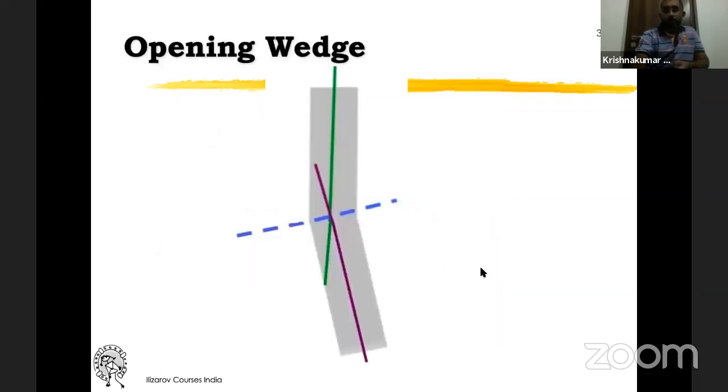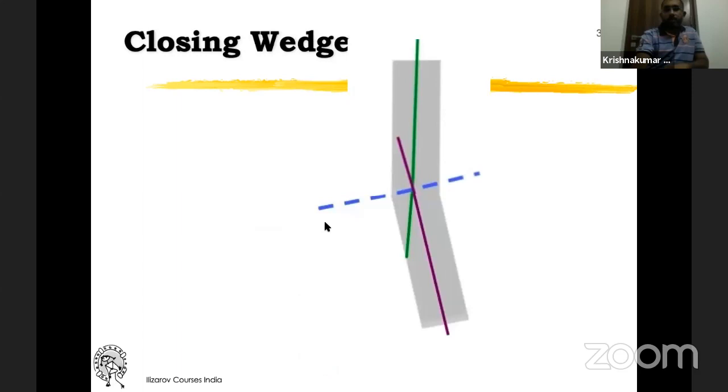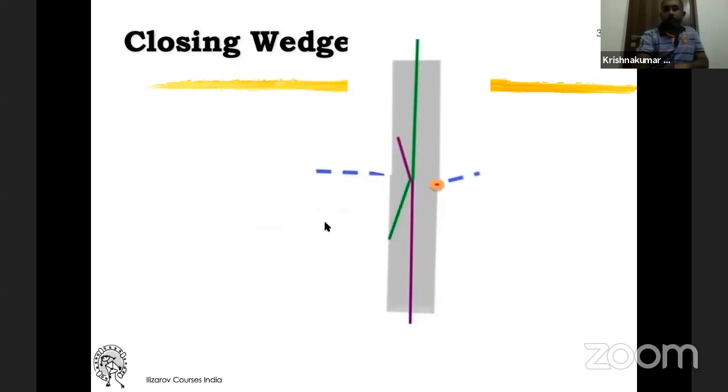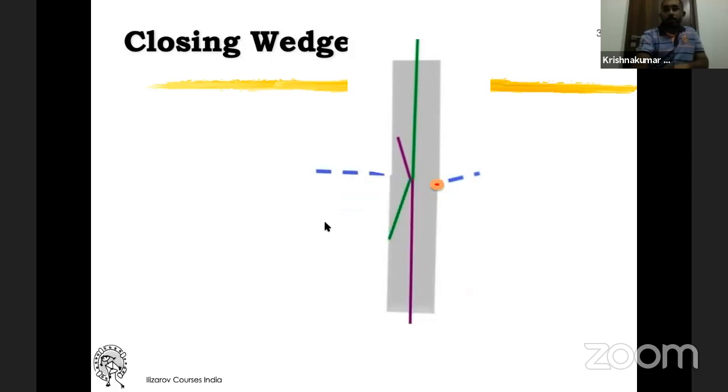So what is opening wedge? That's the two axis lines. You have a green line and a purple line, violet line actually. The transverse bisector line is there. You are keeping your hinge on the convex border of the bone, and you correct it. Now you can see that these two lines are aligned and you have an opening wedge here. So that is the opening wedge osteotomy. The next one is the closing wedge osteotomy, where you keep your hinge at the concave border and you do a closing wedge osteotomy there.